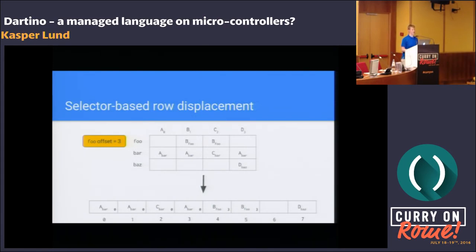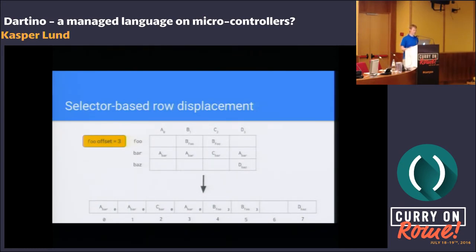And it's kind of neat to just be able to use the offsets of the methods for the selectors for that. So just verify, if you call foo on an A, you'll hit index 3 in this table, and you can verify that the offset in that table is 0, not 3, so it's not a valid entry. And then you don't have to go searching for anything. You just need to say this is not a method that exists anywhere in the system, and it's a constant time no such method invocation again.